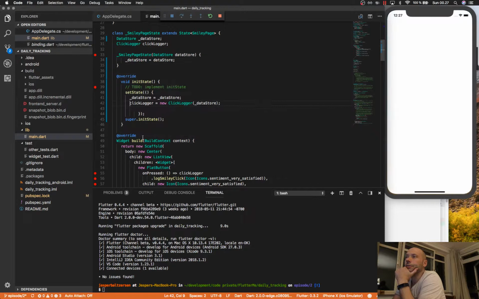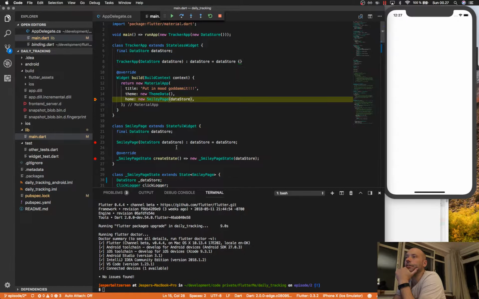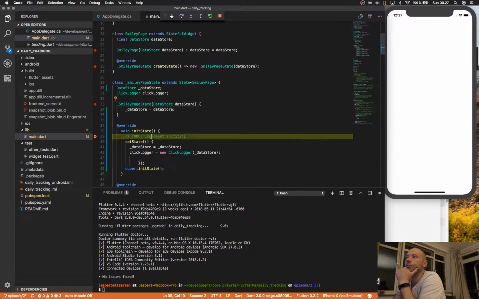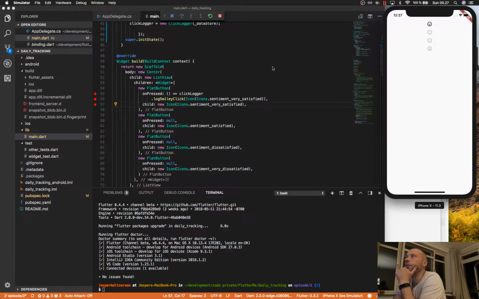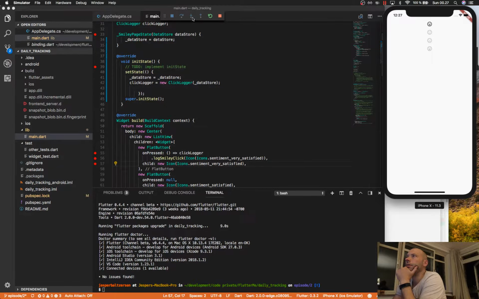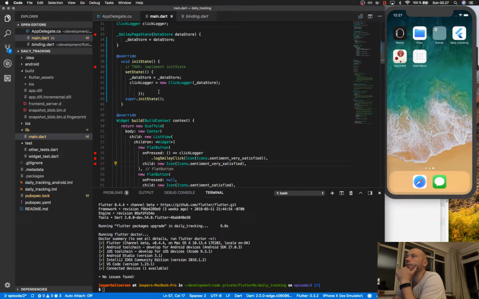I guess we need to run the super.initState. Maybe that should be finished before calling set state. I'm not sure. Let's see. I think I somehow screwed it up.